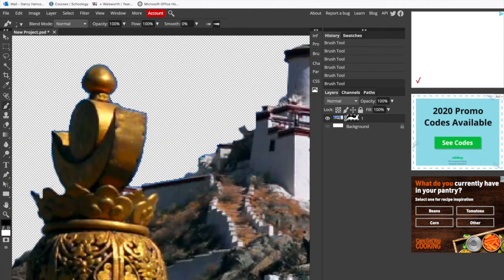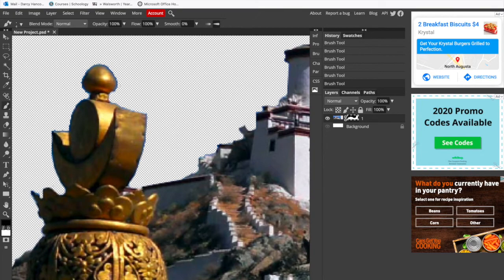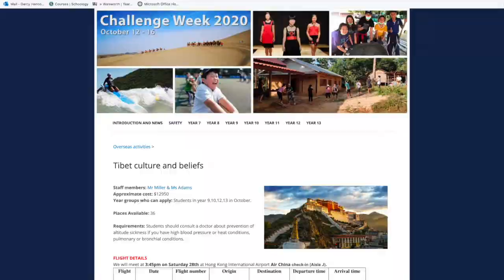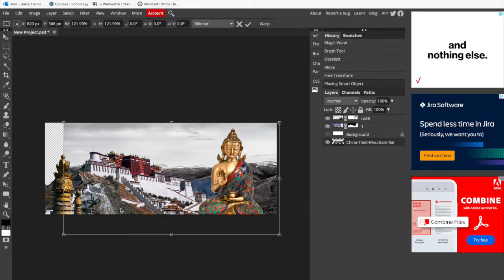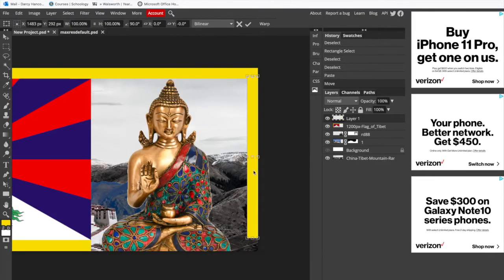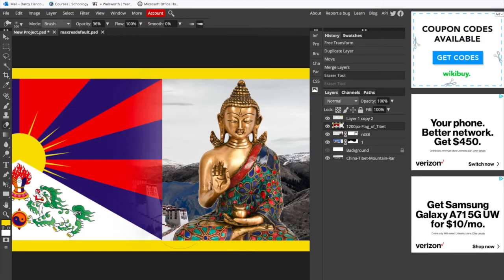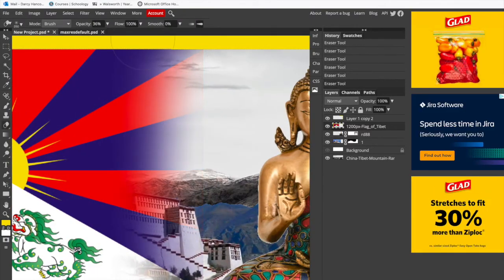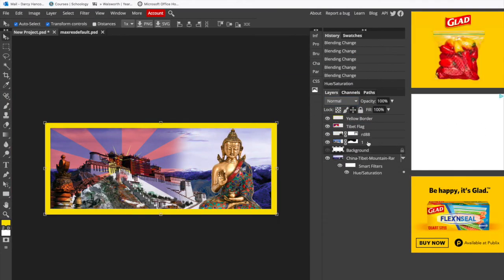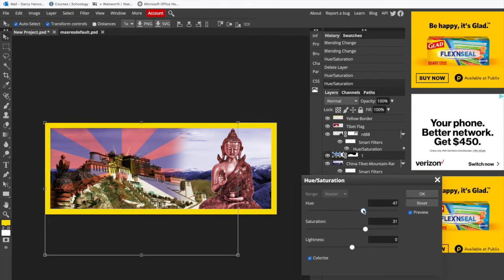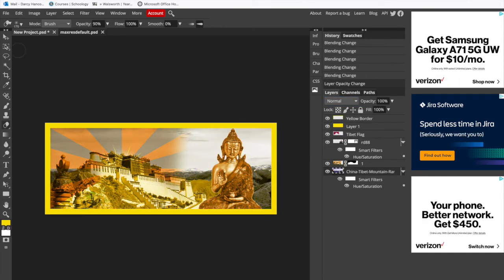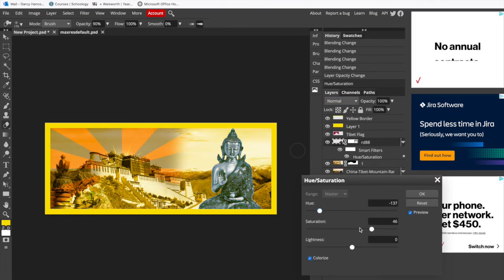Okay, so wrapping up, just cleaning up some of these edges, because I'm about to put a different background on this anyway. I have some different images that I've put together in here. You're seeing me resizing them and putting them in the background, just layering things up. We'll get more in depth with what I'm doing here a little bit later. I just wanted you guys to see a sneak preview of where we're going with this project. You can see that I'm merging some of these images together, but the really important thing is I'm messing with things like the hue saturation and the layer modes, which we messed with last year some, making it so that all of these blend together, even though that's four very different pictures.